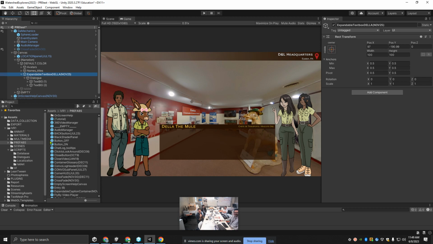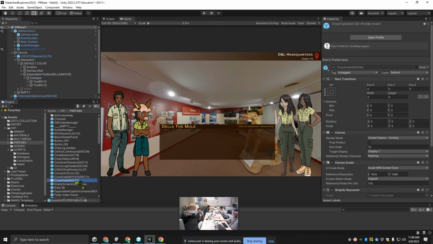So let's say you have crossfade November 30, December or something, and then one below it says crossfade November 30. So it's like a duplicate now. I would say that this one is the original one, and this one is the latest iteration. It's weird because here we are not using the latest iteration, because in this scene it was working. So should we rename them in the scene, or should we keep the full name of the prefab?